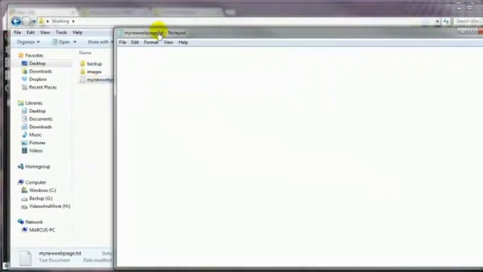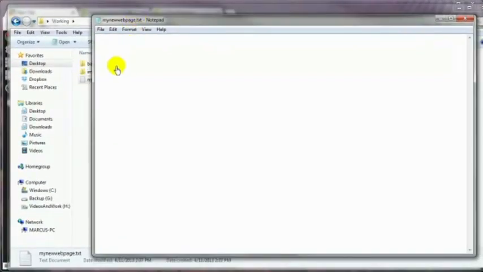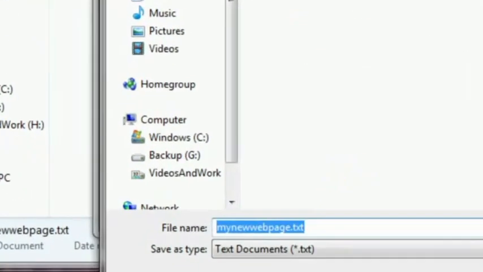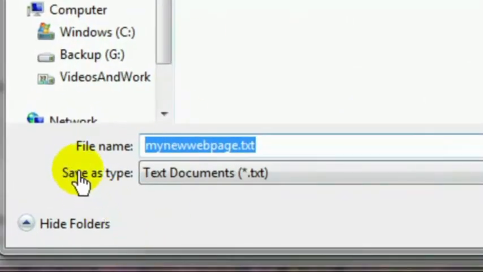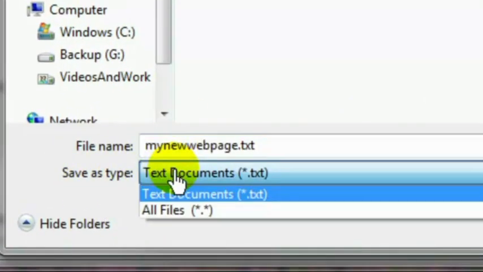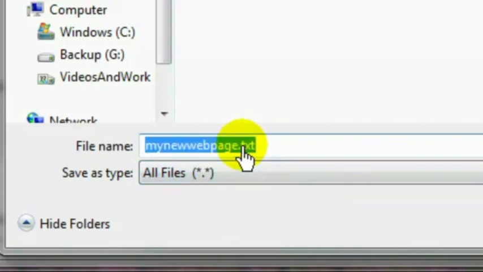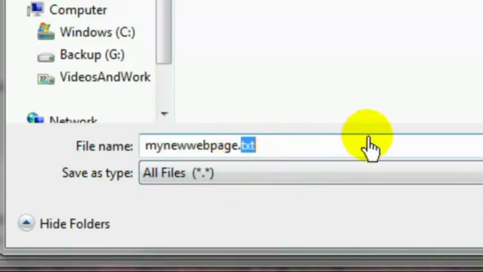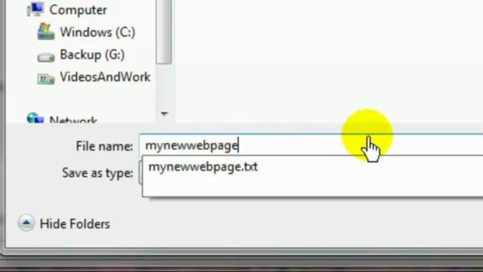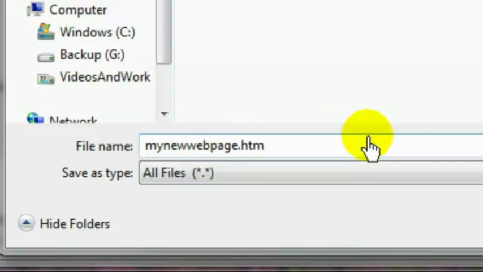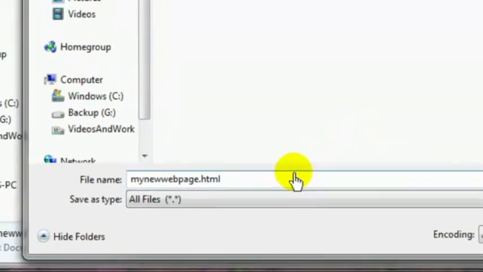Now, let's go ahead and make this a web page, technically speaking. You can see right here it's .txt. We need to save this as an .htm or .html file. So go to File, go to Save As. And with Notepad, you want to first come on down here to Save As Type and make that All Files, and then change that .txt to .htm or .html. I'm going to go with the L part.